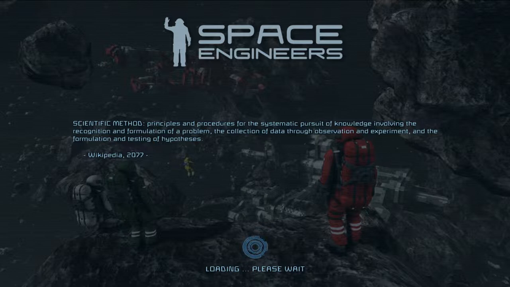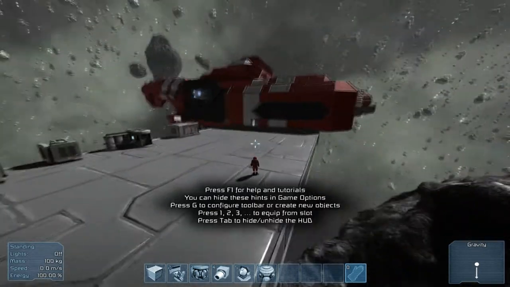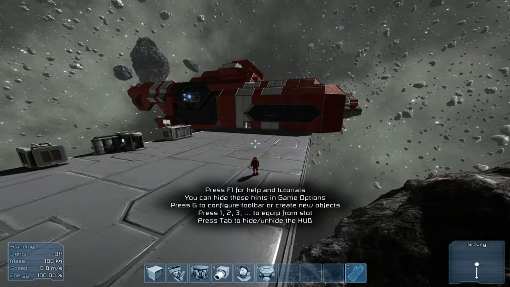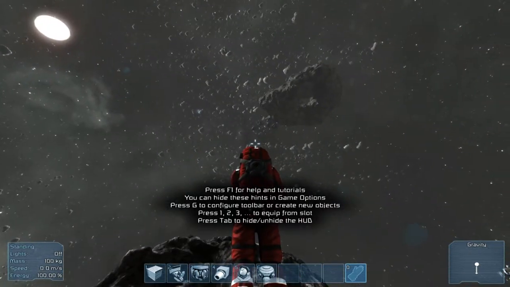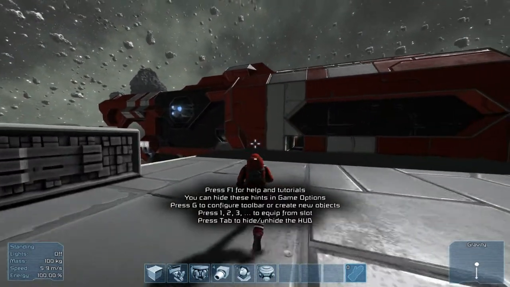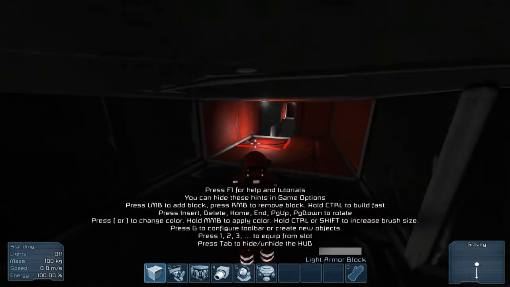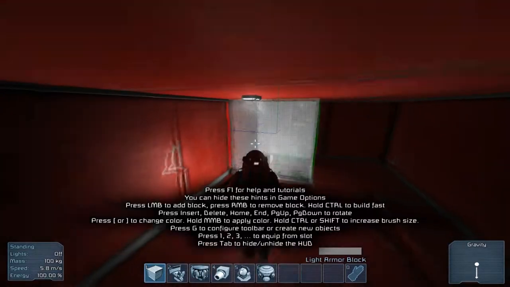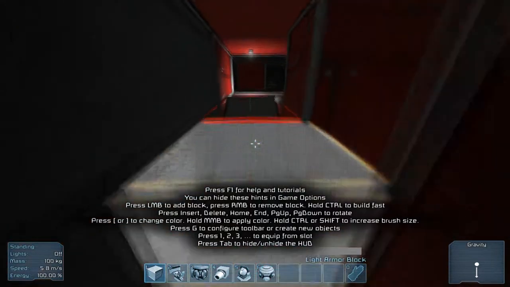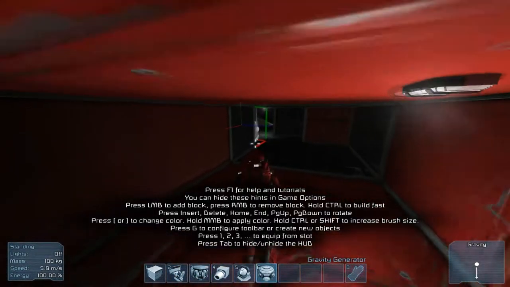Scientific method, Wikipedia. Interesting. Okay, so press F1 for... let's get close. Okay, so it looks like we're on a space dock. What else? And there's a ship in front of us. Oh, I can sprint. Okay. There's all sorts of different objects. Alright, we have light armor block. I'm guessing that's to fortify your ship. Cockpit seat, small reactor, small thruster, gyroscope, and a gravity generator.